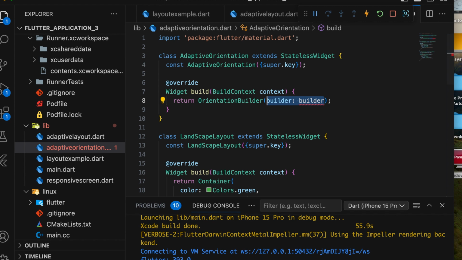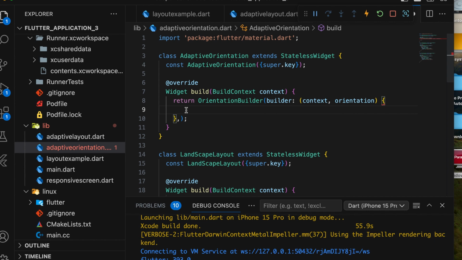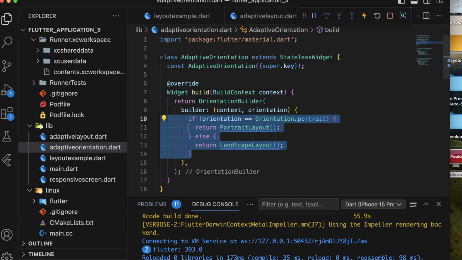Set up the builder function to accept context and orientation parameters. Use the orientation parameter to check the device's orientation and display the appropriate layout widget.